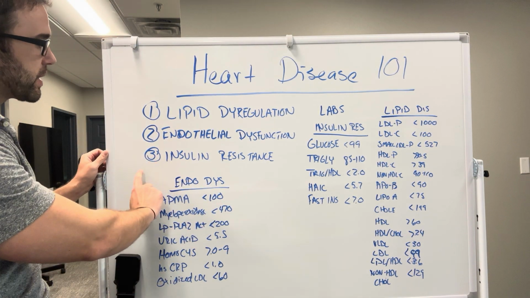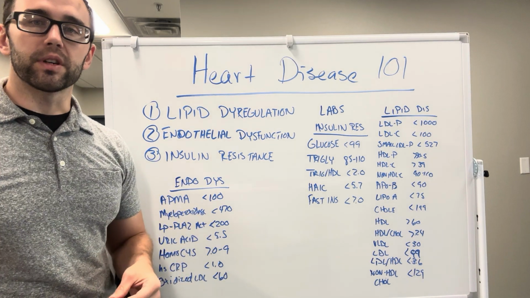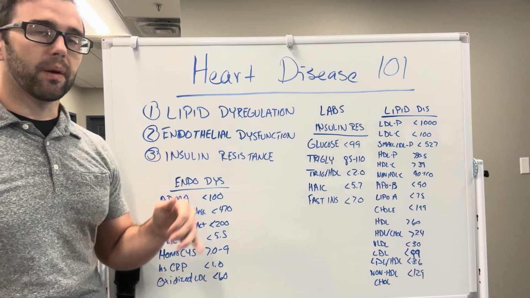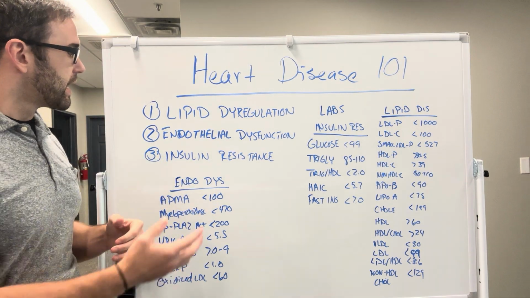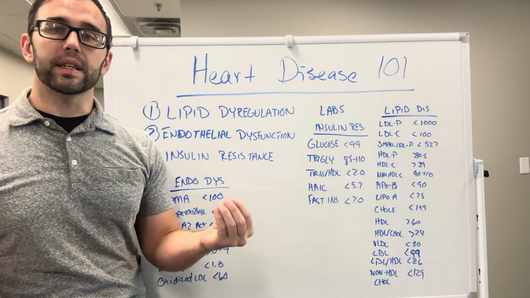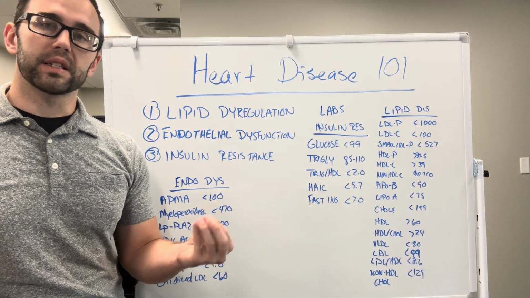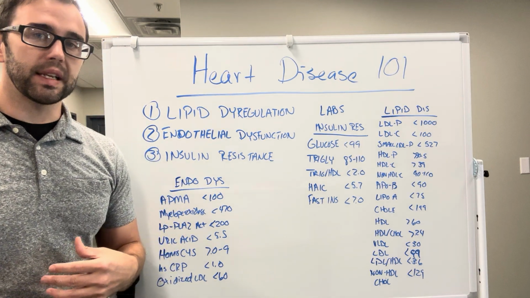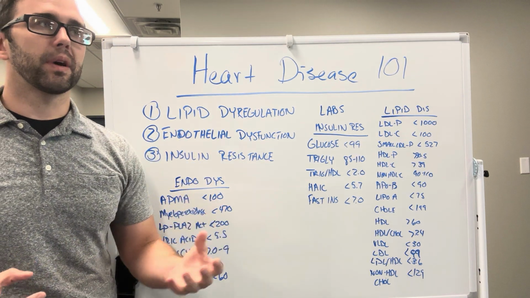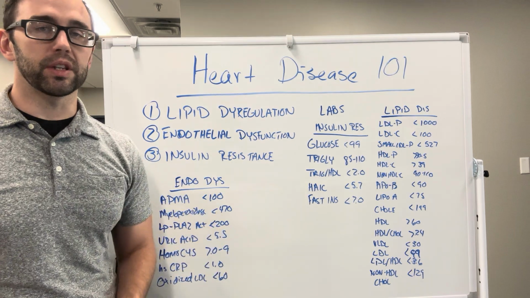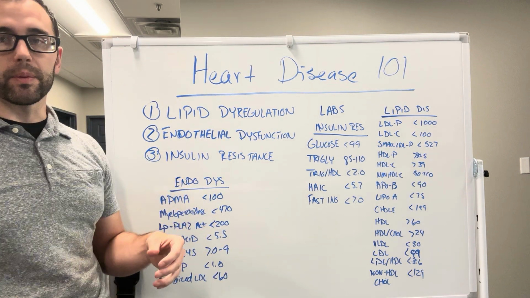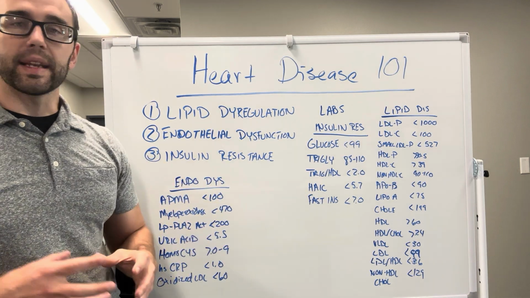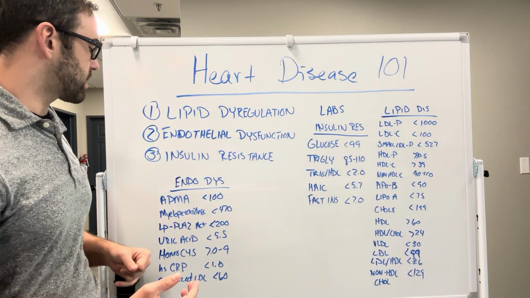And then the last one, which is really big right now that a lot of people are talking about, is that it's estimated that 80% of Americans have some form of insulin resistance. This is when insulin isn't going into the muscle cells, it's not going into the fat cells. This is a very key component, especially since diabetes is growing, and any type of metabolic dysfunction, any type of blood sugar issues really stem from this portion right here, which we're going to be talking about how to identify if you do have any type of insulin resistance.